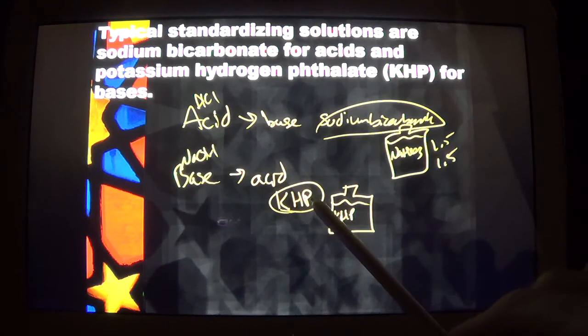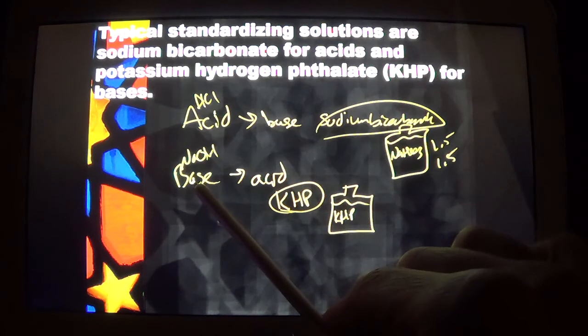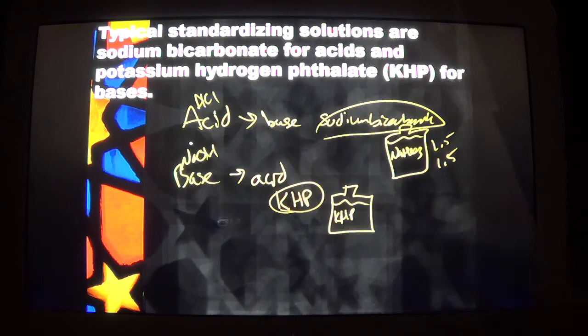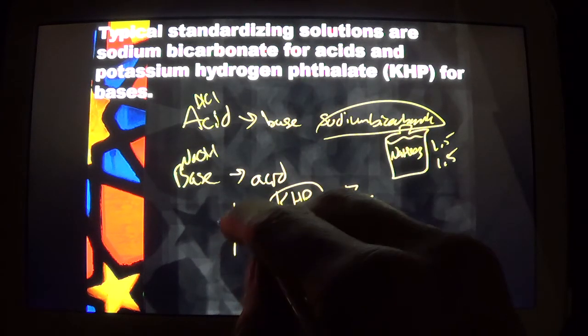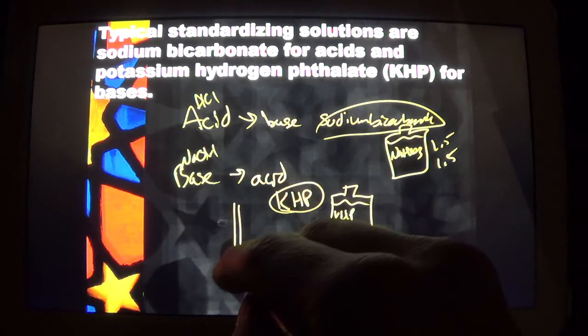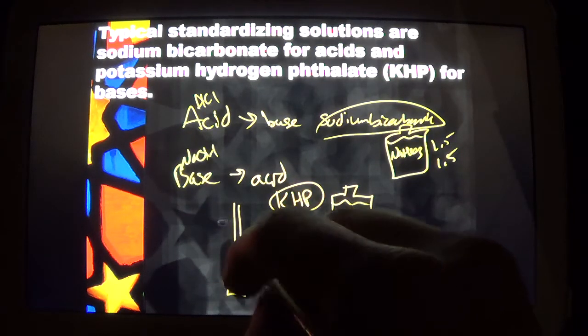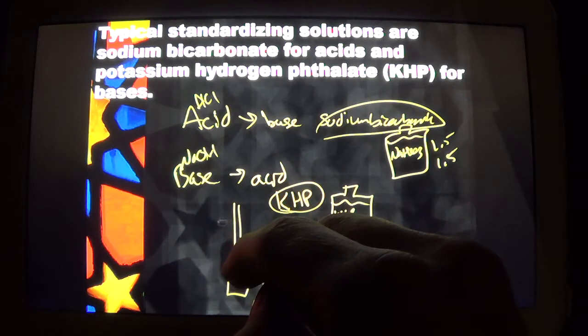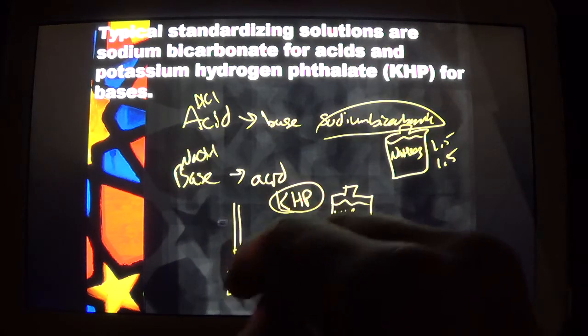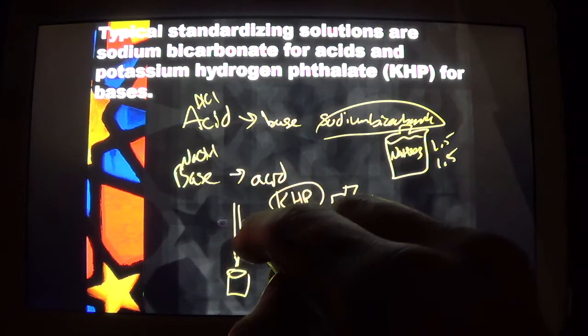And I'm going to use a very, very stable acid, like KHP, to standardize a base before using that base to find my unknown acid. So I know it seems like a weird roundabout way, but it really is the best way to reduce error in a titration lab. Because as we do our titration, I've got the burette, and it's dripping into a beaker.